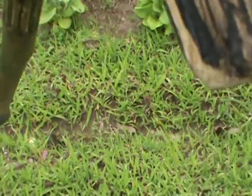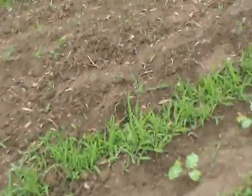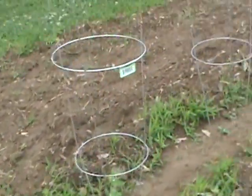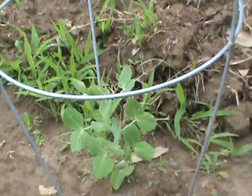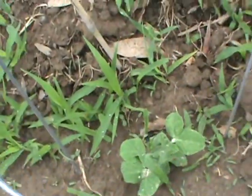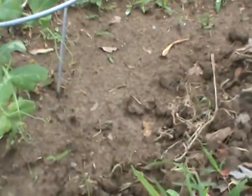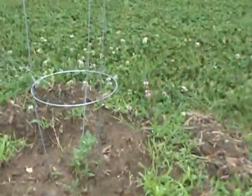There were two or three zucchini seeds planted there, then I planted a different batch of seeds and they're growing up. The peas — we have six plants coming up. I planted six seeds. You've got one right there just now starting to come up, that one there, that one in the second row, first row, and this one here.